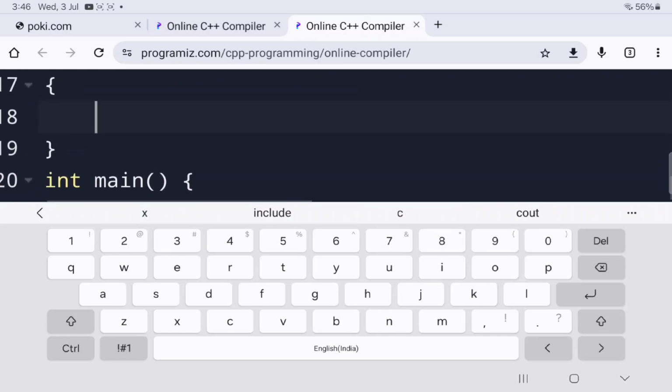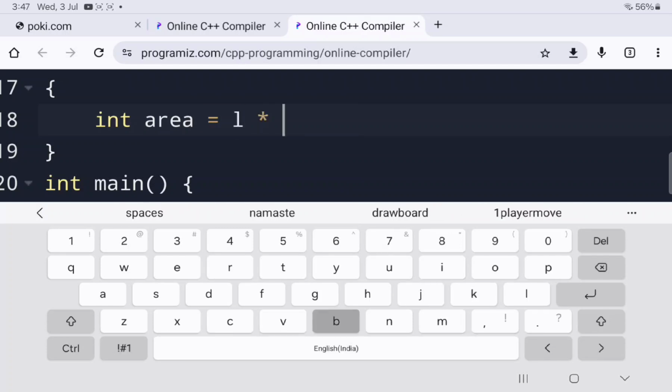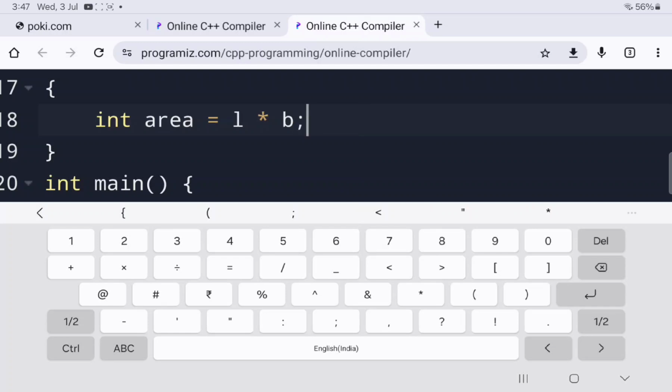Here you write int area equals length multiplied by breadth, and a semicolon.